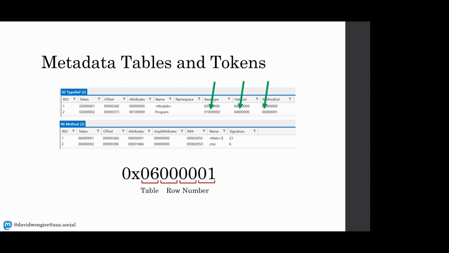But so using this encoding of 2 bits of information in our 1 token, we can provide an extra level of information without requiring an extra field. We now know this program class inherits from a type that is defined in some other assembly, just because the primary or the foreign key says so. And if we go and look up the 01 table, which is typeref, we find row D. So I really should wear my glasses sometimes. We find row D, it says object, great.